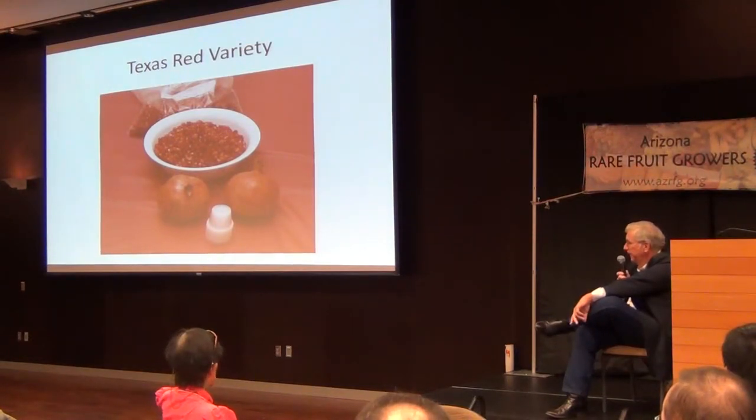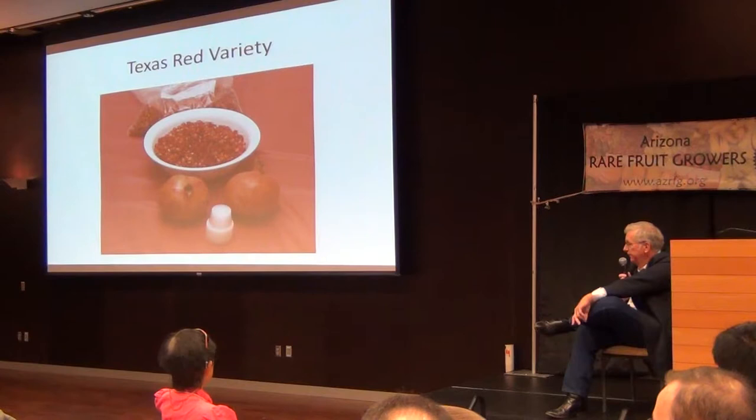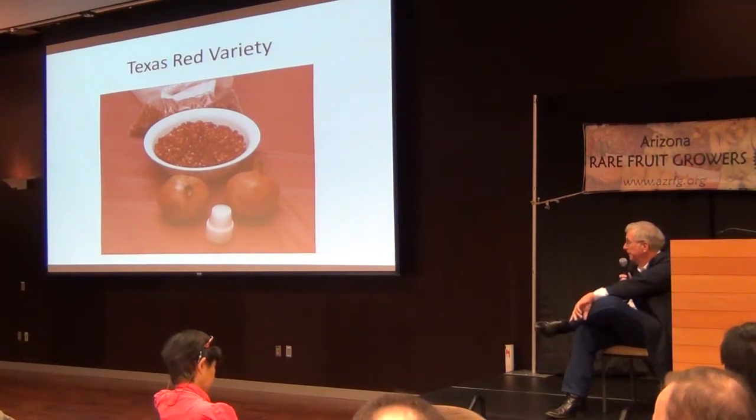This variety is very productive. You'll get anywhere from 70 to 100 fruit per tree, which is a pretty good load of fruit. What we do, after the second bloom, we pull all the blooms off the tree, because if you let the third or fourth bloom produce, you're going to get smaller fruit. You usually get 2 to 3 to 4 flushes of blooms. Pomegranates bloom over a long period. You'll see them blooming for 6 to 7 weeks, sometimes even in the fall. But those late blooms need to be pulled off if you want good fruit. You'll get larger, sweeter fruit if you pull the late blooms off the trees.